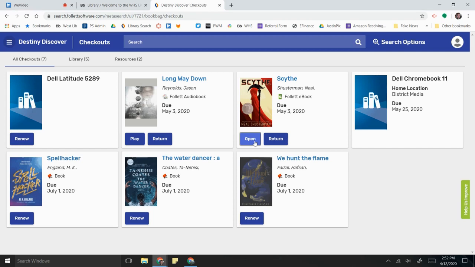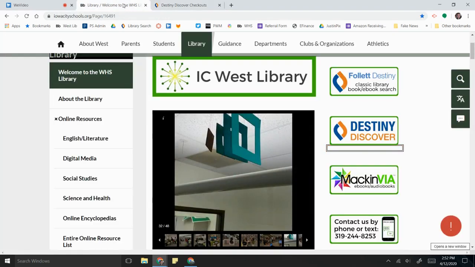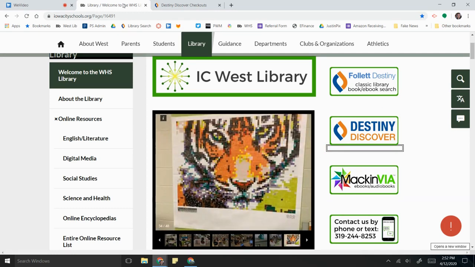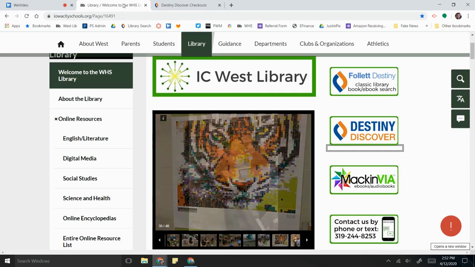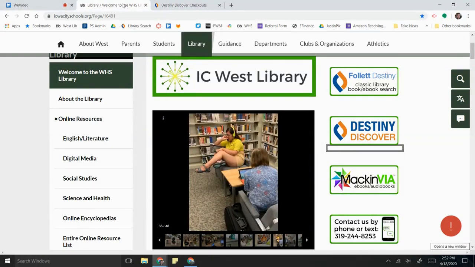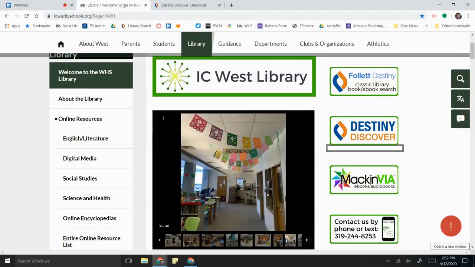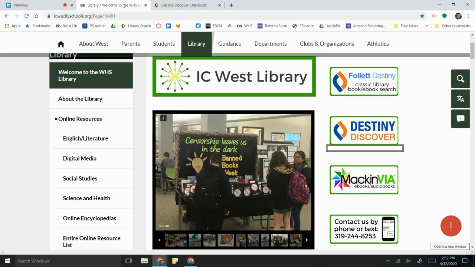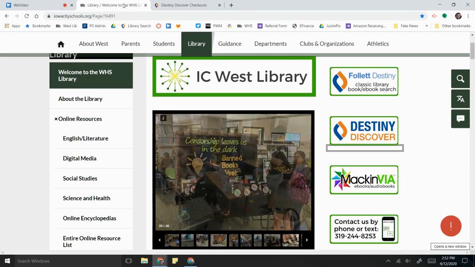I hope this is helpful, that you'll be able to access ebooks successfully. If you have any requests for books that you would like us to have as ebooks, by all means, you can contact me, send me an email, and I will do what I can. We've just loaded a bunch of new books into the library ebook collection and digital audio collection, so I'm excited about that. And I hope that there are some books there that will help you pass the time in a relaxing way during this time that school is closed.